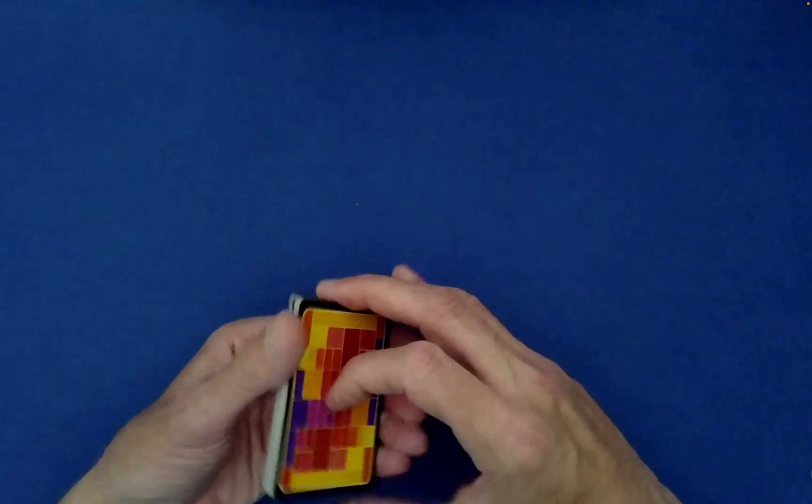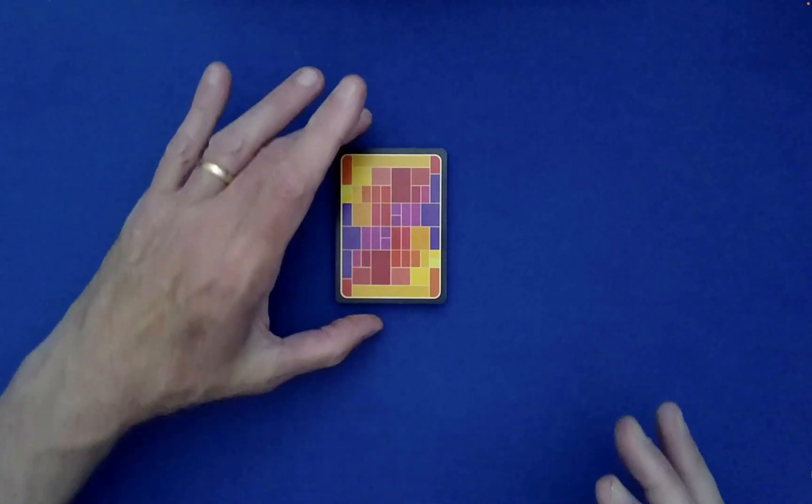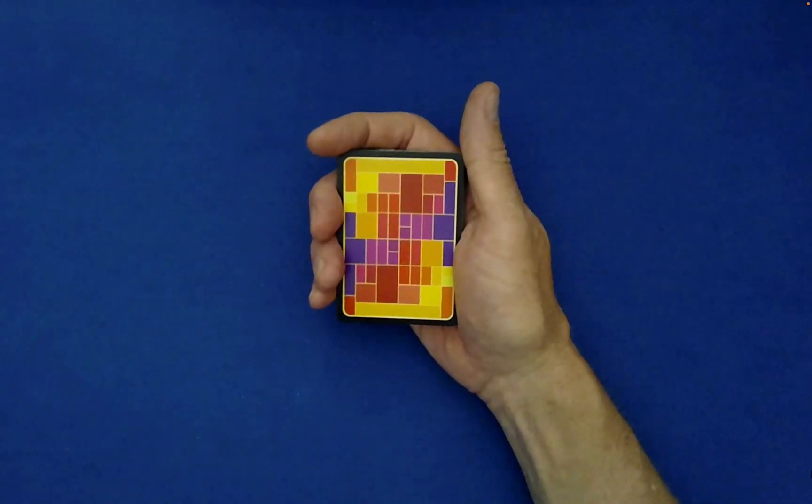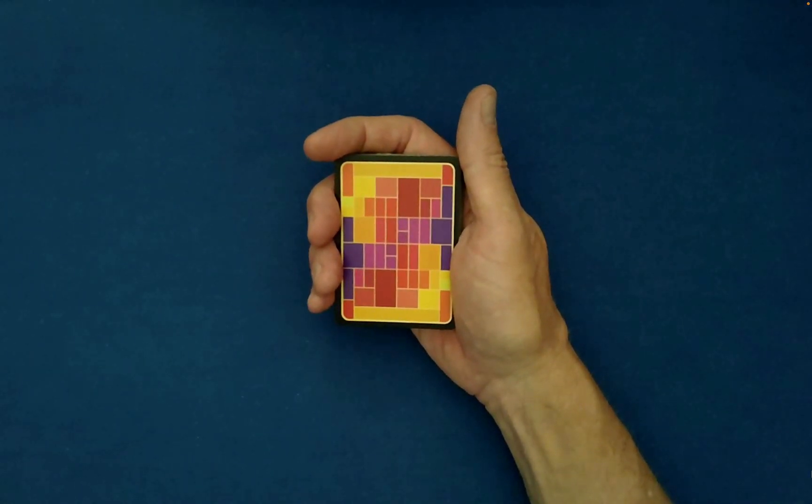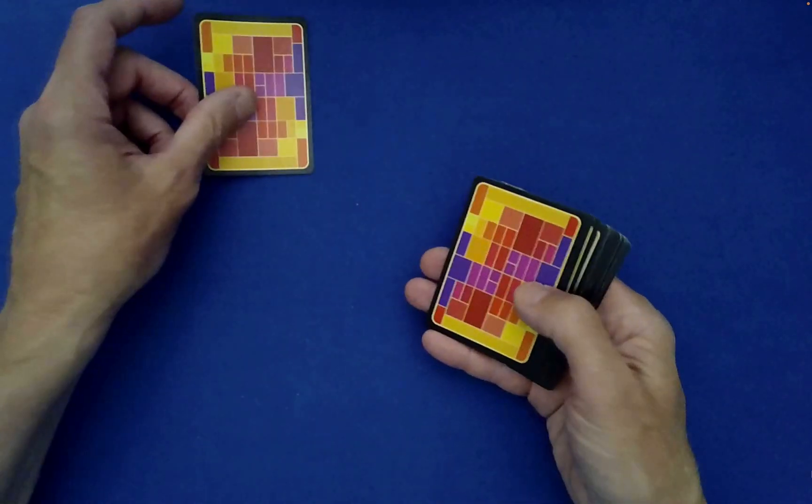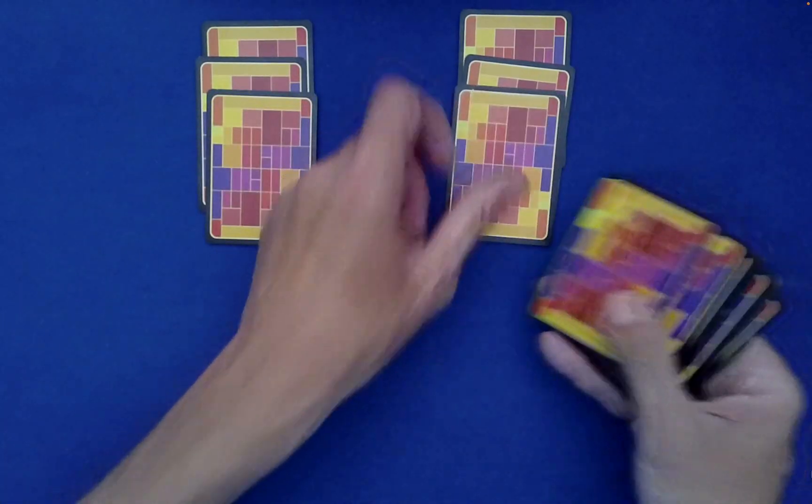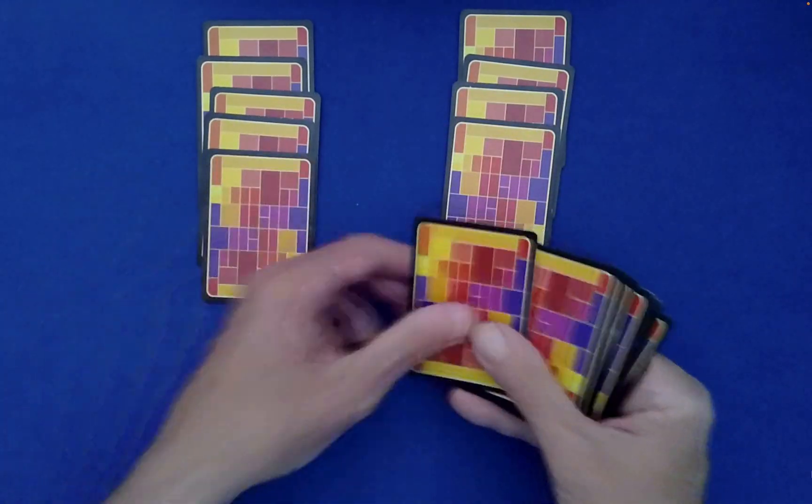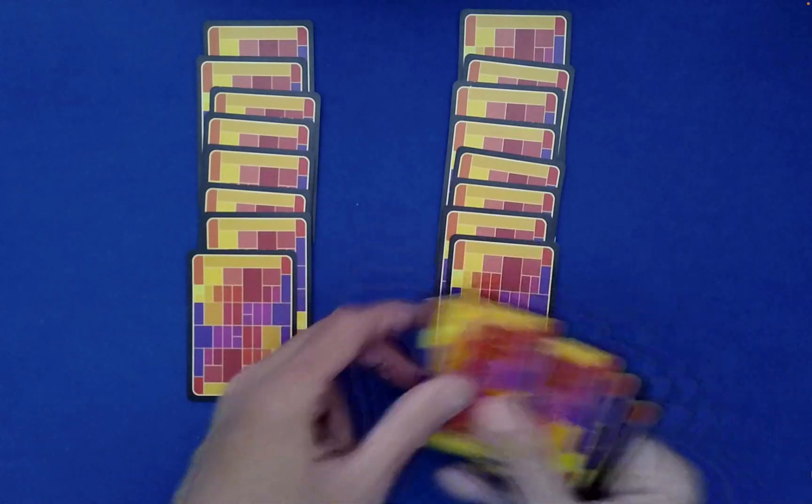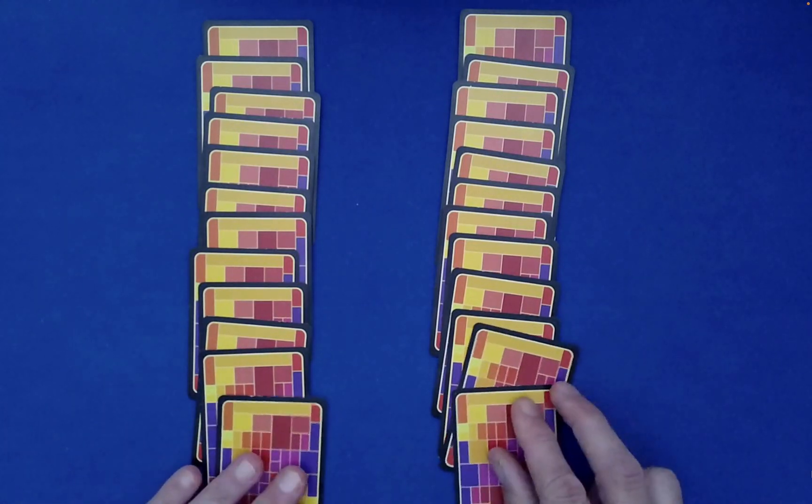Why don't we go ahead and just lose the card somewhere in the middle? So somewhere in the middle, your card is found. And what we'll do from this point on is I need you to concentrate really hard on your card value, the suit, and the color. Because what I'm going to do is deal out the cards into piles, kind of like we do for the 21 card trick.